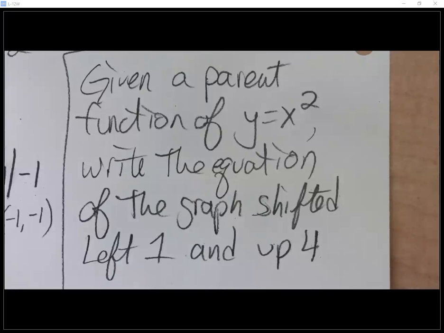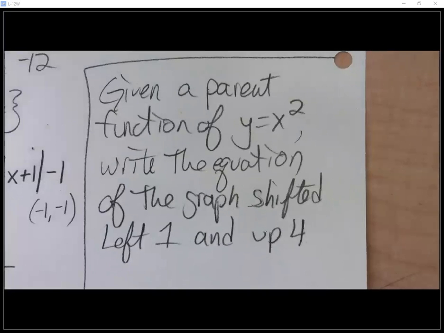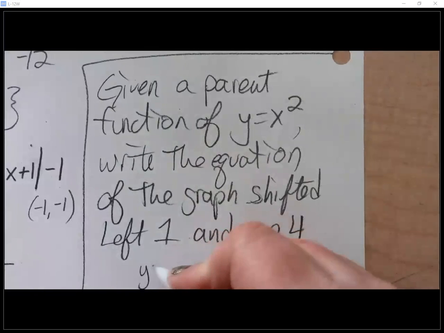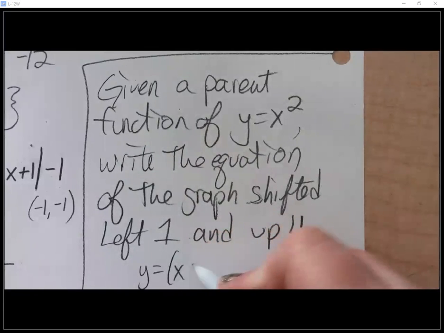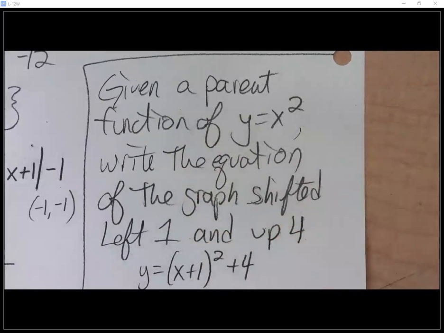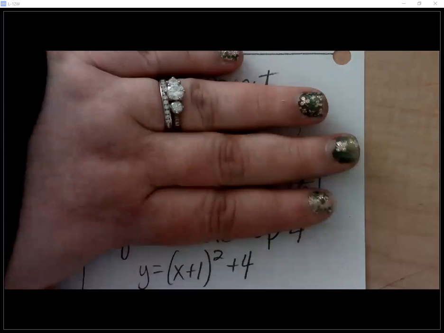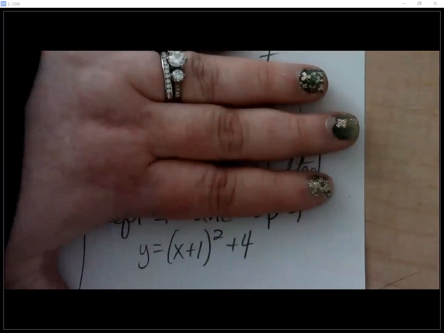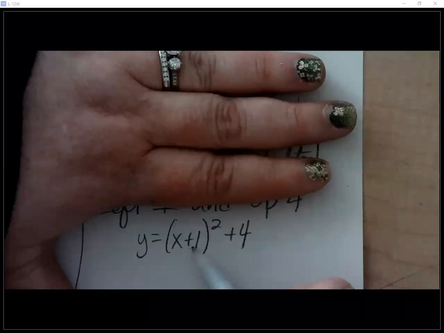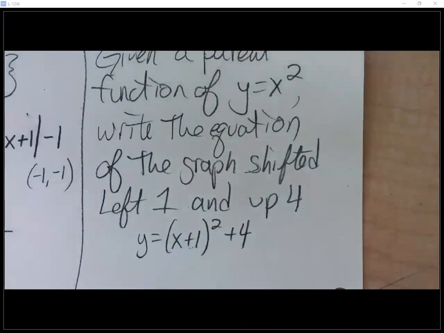Okay, you have it? Anybody want to give it a shot? Izzy, go ahead. y equals in parentheses x plus 1 squared plus 4. I agree, because I would cover this up and then I would look at this and I would say to myself, okay, this plus 4 on the end, that means up 4. A plus 1 in there with the x is really the opposite of what you think it is. So it really means left 1, sorry. And that's exactly what we're supposed to do.